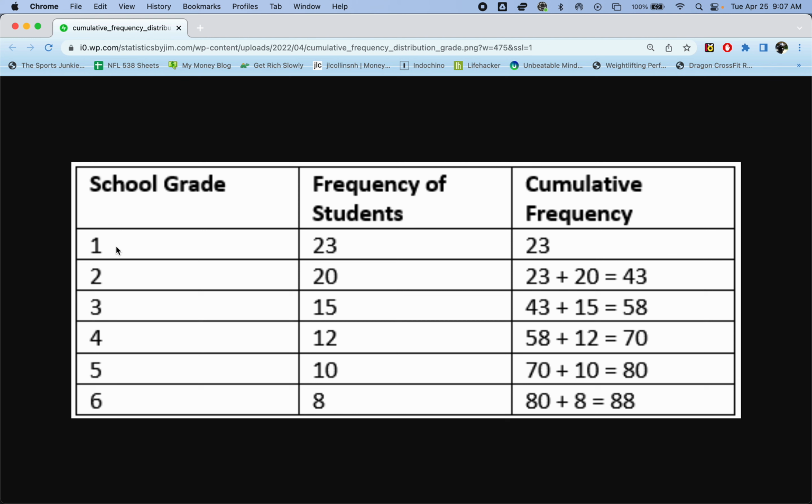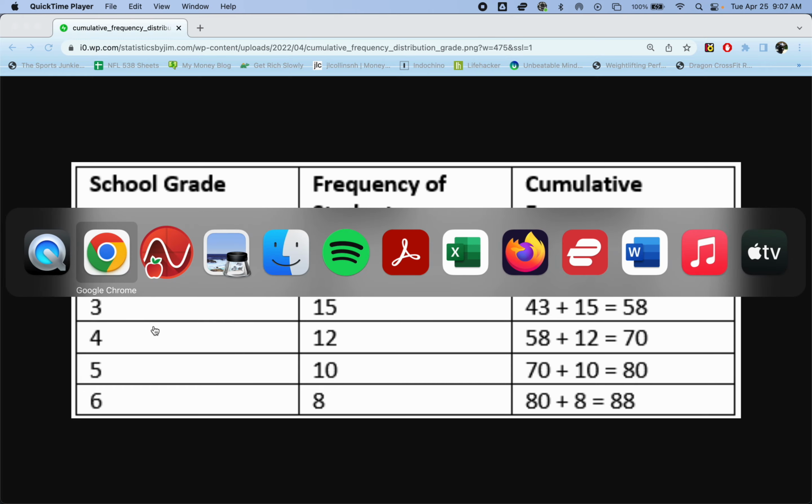Okay, and we're going to use one case, a simplified case, where this is all of our data, and then a more complex case where this is the frequency of our data. Okay, and in both cases we are going to find the one variable stats for that data. So we're just going to use these school grades first, 1, 2, 3, 4, 5, 6, pretty easy, but you'll get the idea on how to do this.